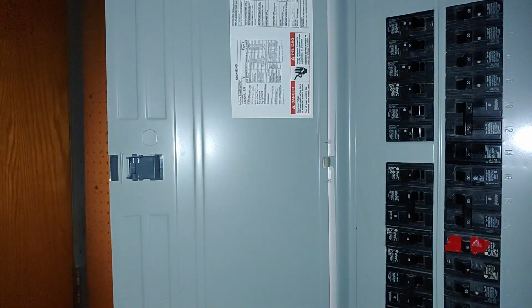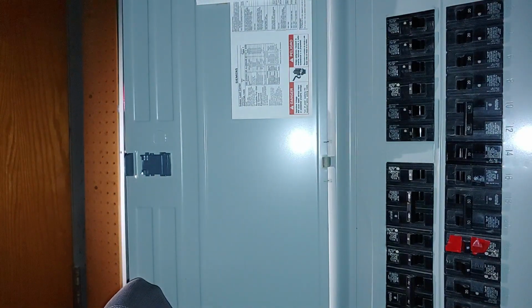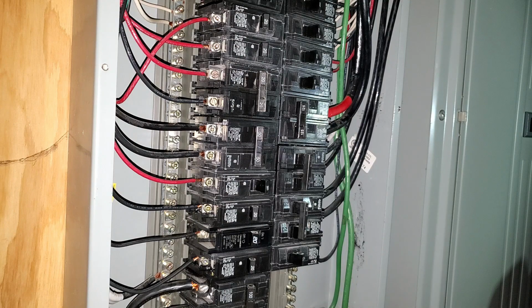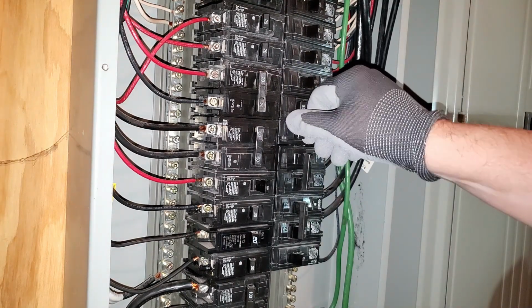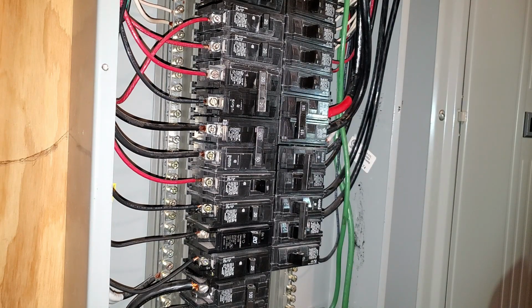Let's see, bathroom lights is 35. Okay, and then also there's mechanical room lights, I think 21. So, do we have light? We do. Yay! Okay, the breaker is in, and appears to be solid. I gotta turn everything else back on, I suppose, and put the panel back up there.